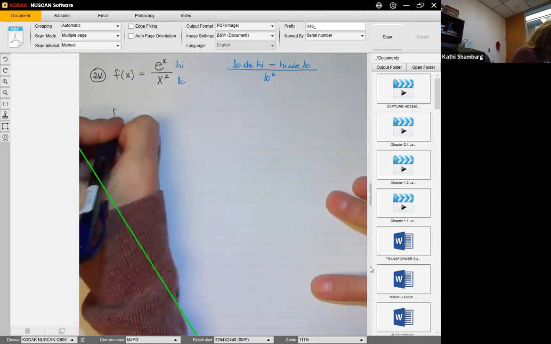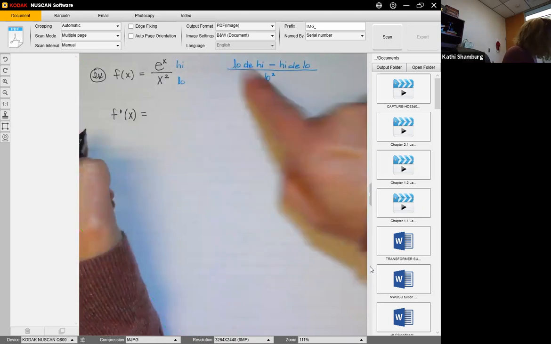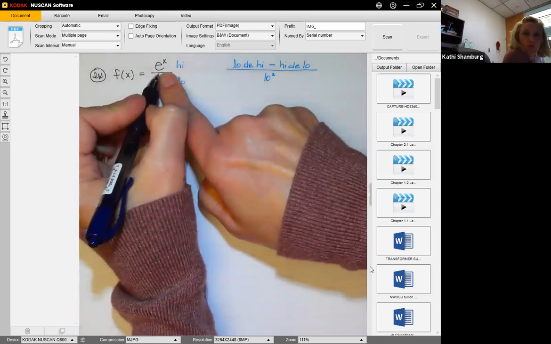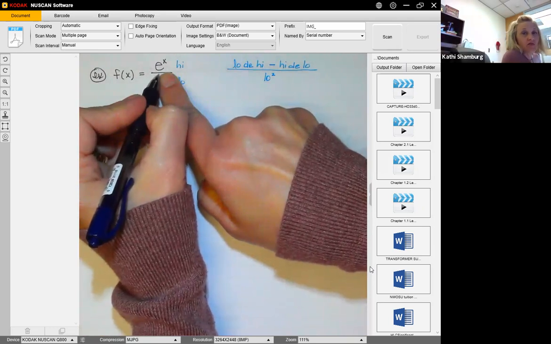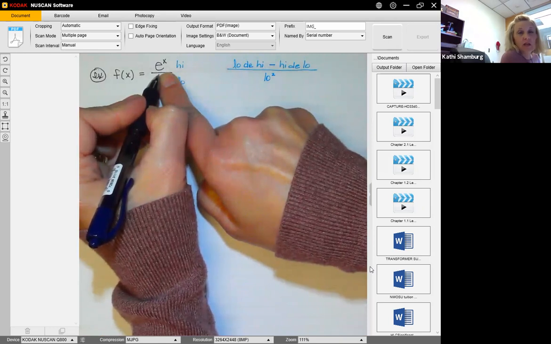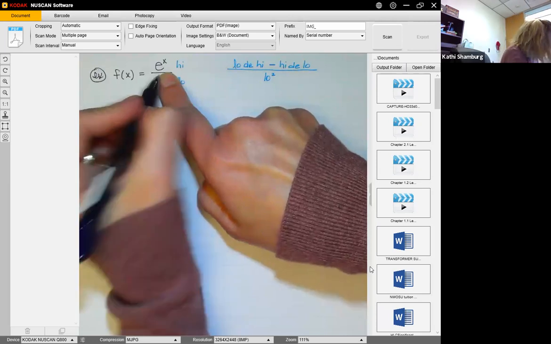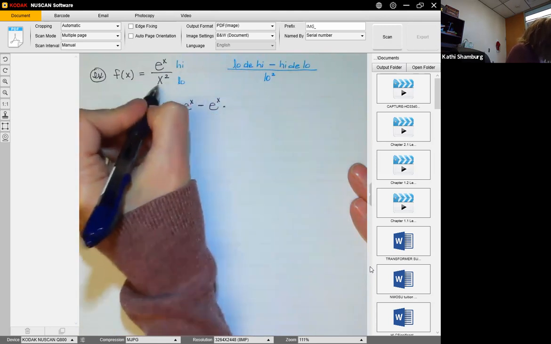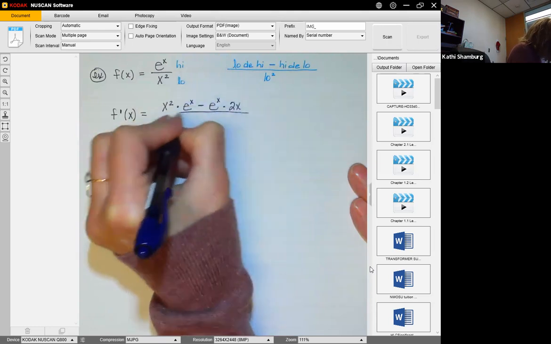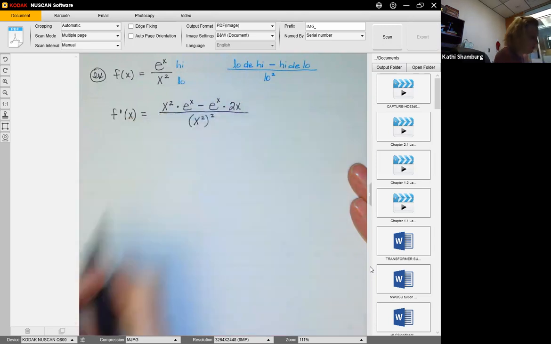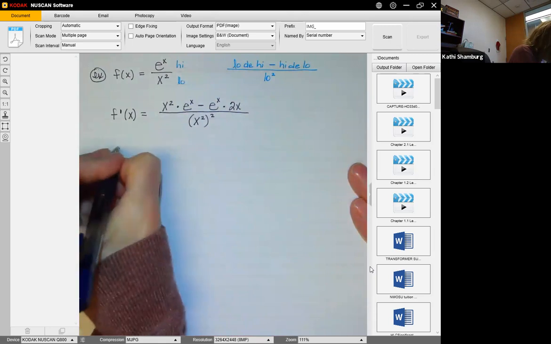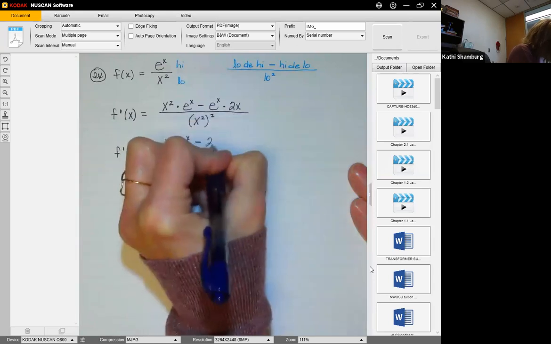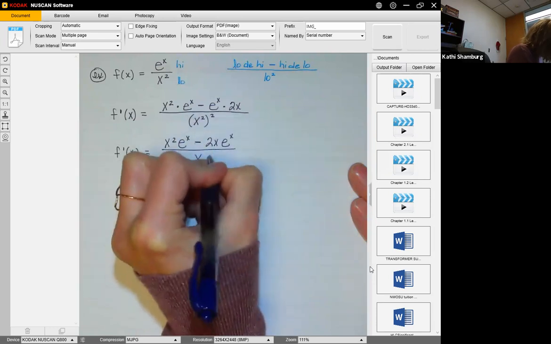All right, so we're going to take the derivative, applying the quotient rule. So we start out with low, which is x squared, times the derivative of high. And if we go back to the previous page of our notes, we know the derivative of e to the x, it has to only be an x. If there was a 7 there, I couldn't use that rule. If there was a 2x, I couldn't use that rule. Just e to the x is e to the x, minus high times the derivative of low. So I look at the denominator, its derivative would be 2x to the first, all of that over low squared. All right, so in cleaning that up, I have x squared e to the x minus, I'm going to put the 2x in front, e to the x, all over x to the fourth.